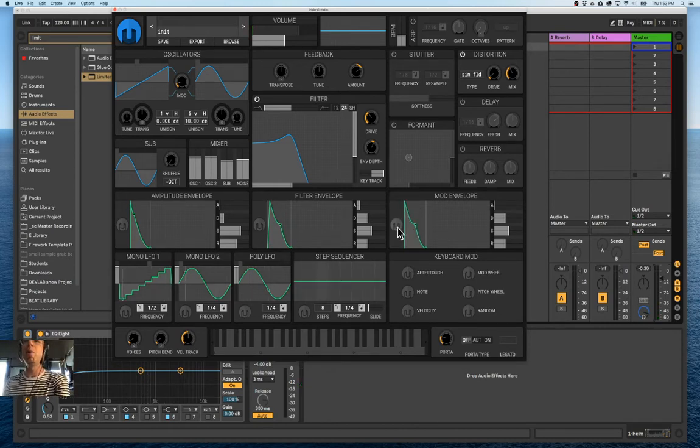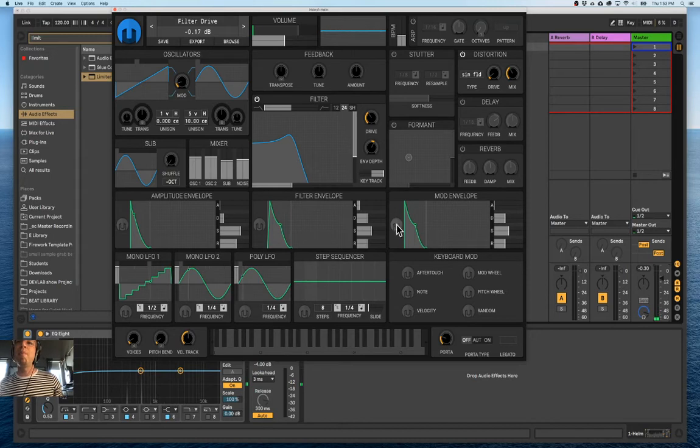So let's do our first mapping here, actually. So what might we want to mod over time? Like say it's this feedback. We want, when we strike the note, this knob to go from there to there.